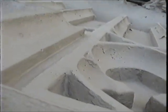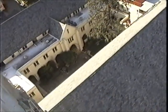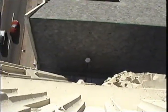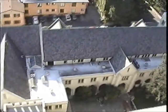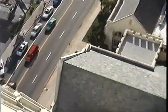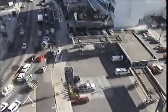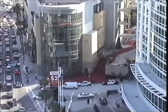And mind you, we crawled up this whole tower and even pushed through that roof there, that way through there. There's the courtyard. Now we're on the west side. There's the courtyard. And that's it. And back to the front part. Okay. So there you have it. I'm going to go back down now.